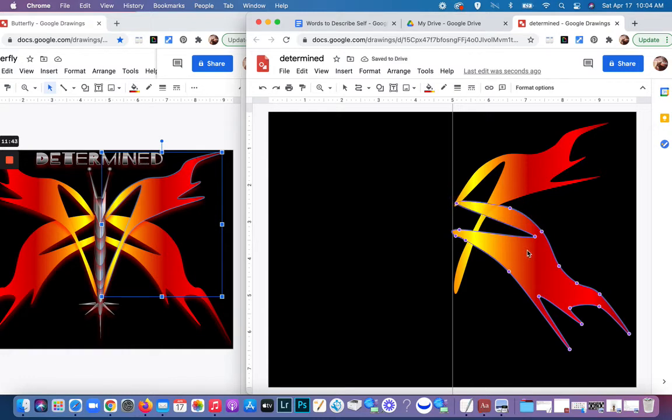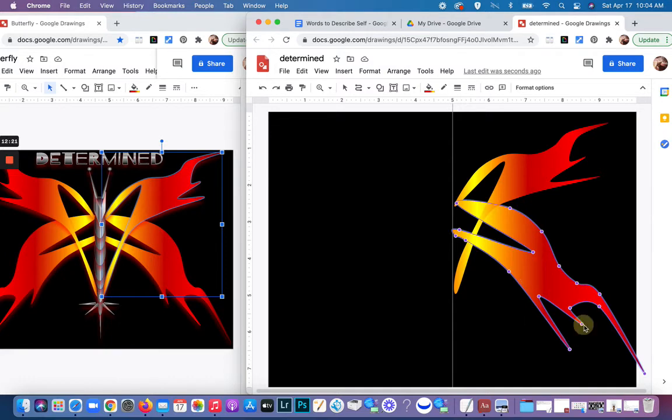And I'm going to take this point and move it downward. Oh, so that looks pretty good. I'm going to grab this one and bring it out more and maybe down a little bit. And I'm going off my canvas. So what I'll do is I'll combine all this together, and I'll show you how to do that and make it smaller so I can get it to fit better.